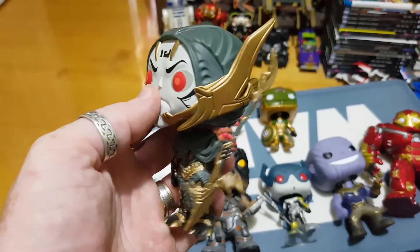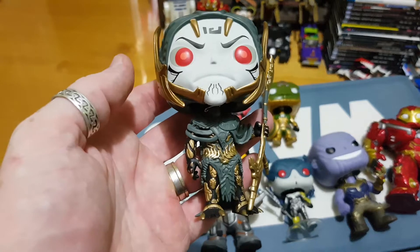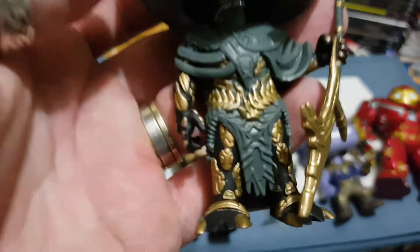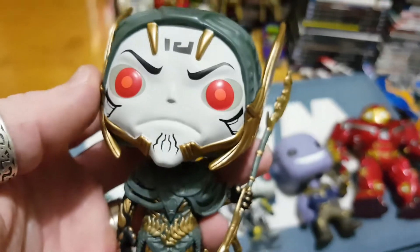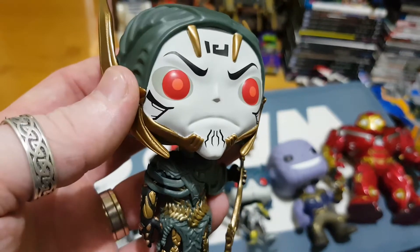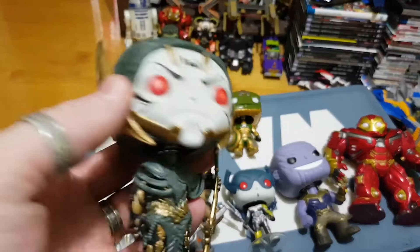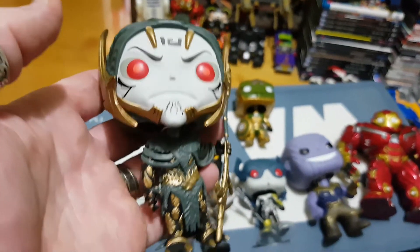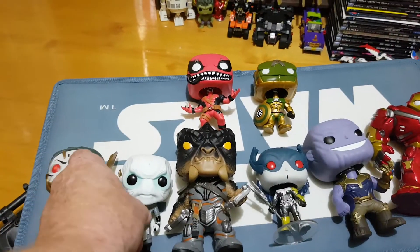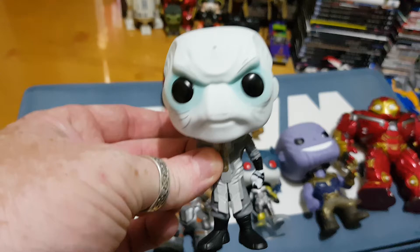This is really pushing it to the next level and they're really keeping pace with the figures as they appear in the movie. You can see the detail in this guy here - the painting through the weaponry into the mask. Really fantastic. I love the red eyes and the contrast in the eyes - it's not just red but there's an orange drop in the middle, which is really, really good. Looking forward to seeing how these characters interact in the movie.